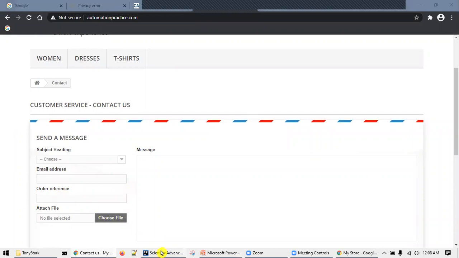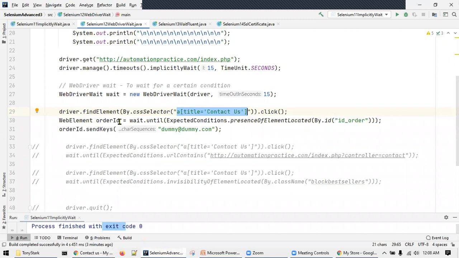So I am setting up a condition: click on contact us, then wait, which is this variable, wait.until and ExpectedConditions. So I want to wait on some condition. What is the condition? I am expecting presence of element located by id, and the element id or the selector.